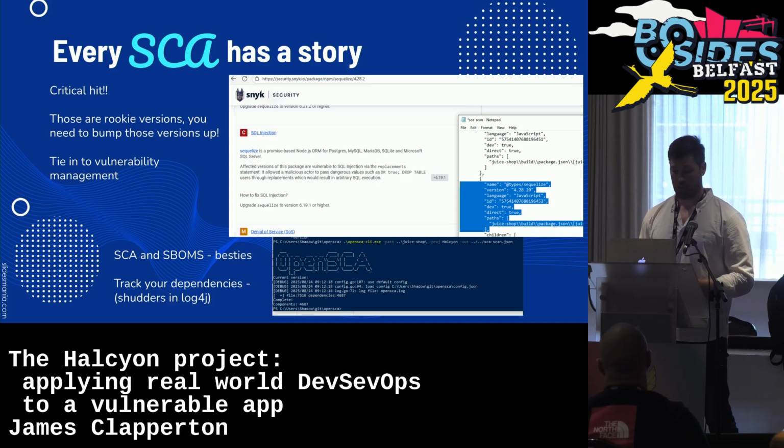So you could tie this software composition analysis into your vulnerability management, and you could have something like, I guess, Dependency-Track, which is the OWASP one, where they go around and check periodically for your packages and say, oh, hang on, there's a later version now, or oh, there's a vulnerability that's been found against that version. You need to bump it up to a later version, etc. So really important to get that into your work.